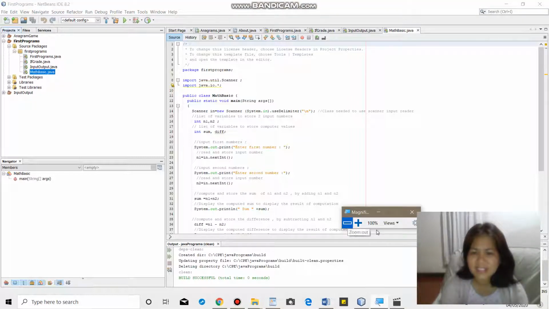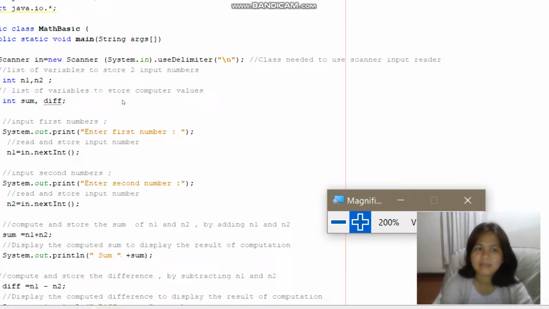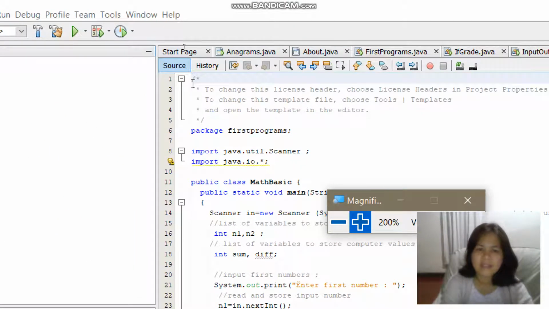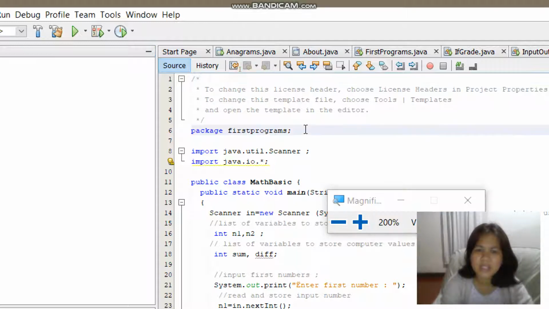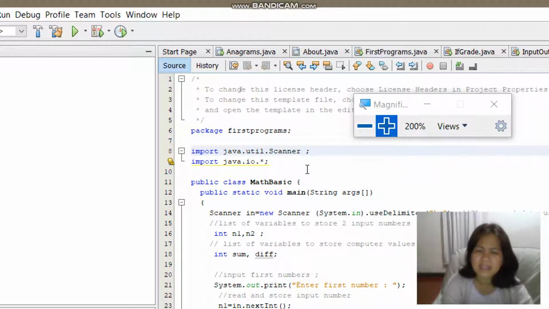Okay, so let's get started with the parts of the program. Of course, you have here the package name, which is firstprograms, and then we import java.util, then java.io for our scanner reader, and java.io for basic input-output functions.